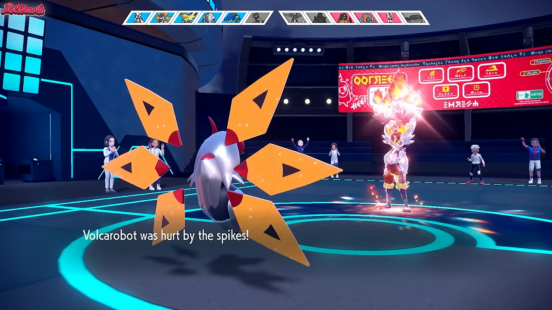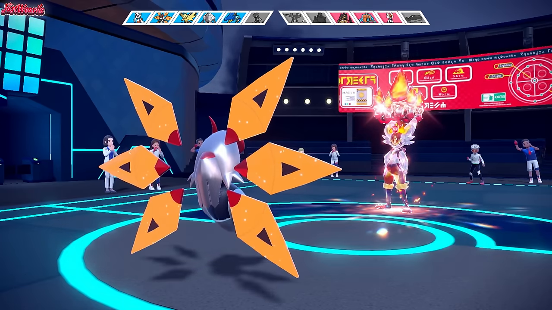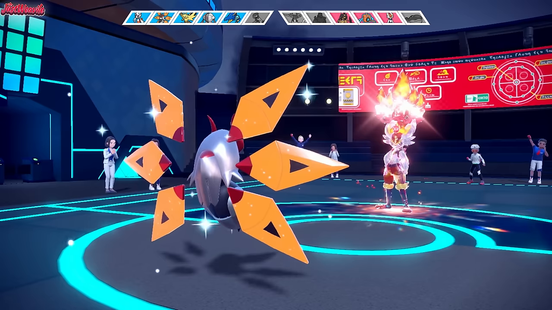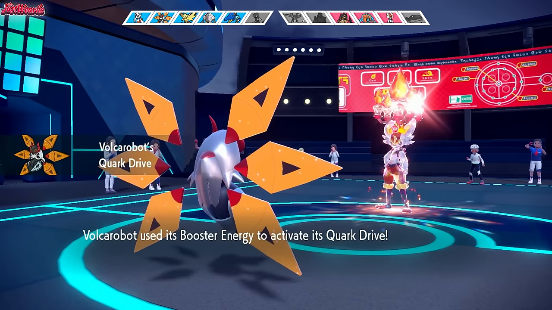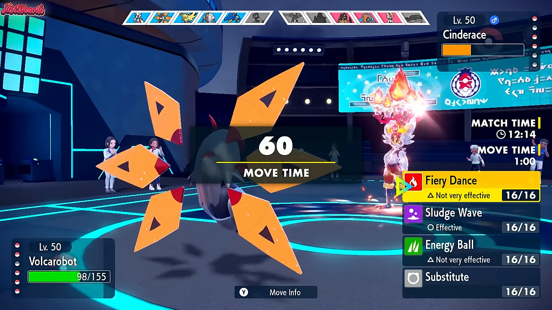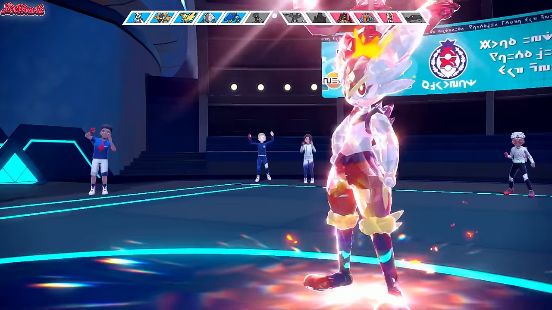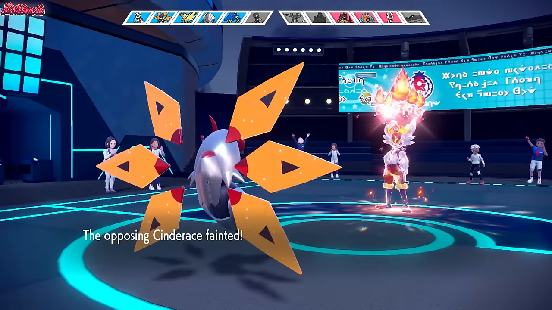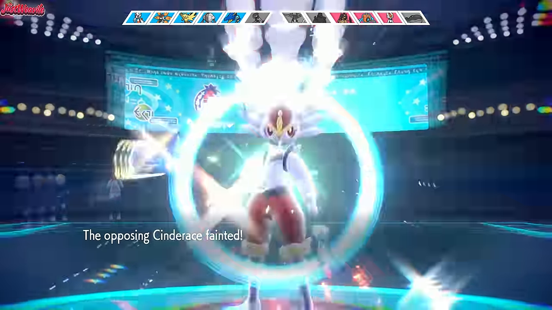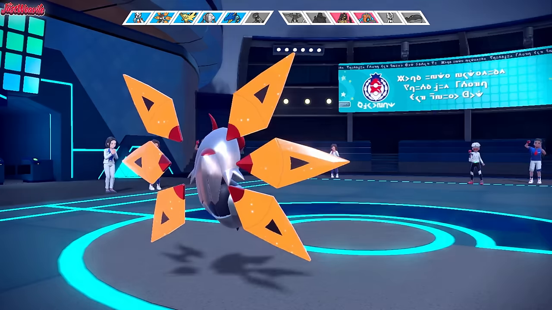To this predicament that we're in. We're hit by Spikes and Stealth Rock, sure. But they don't get the Libero on the Sucker Punch anymore. And we outspeed them because of the Quark Drive. So we should be able to live a Sucker Punch, that's for sure. Let's go for a Sludge Wave first and foremost. Sludge Wave comes through. I would have gone for a Fiery Lance, but I'm not confident the Fiery Lance will KO the Cinderace from that health. But I guess we'll have to see. So Cinderace goes down, which is fine.